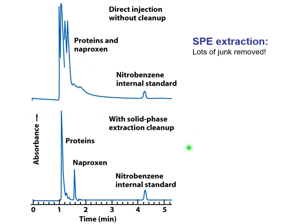The second picture presents the same system after solid phase extraction cleanup. Our nitrobenzene stayed the same, but most of the proteins are removed from our mixture, so the naproxen peak is easily visible. Here it's hidden somewhere in this messy picture. So you can measure the intensity of this peak compared to your internal standard and have your results ready.